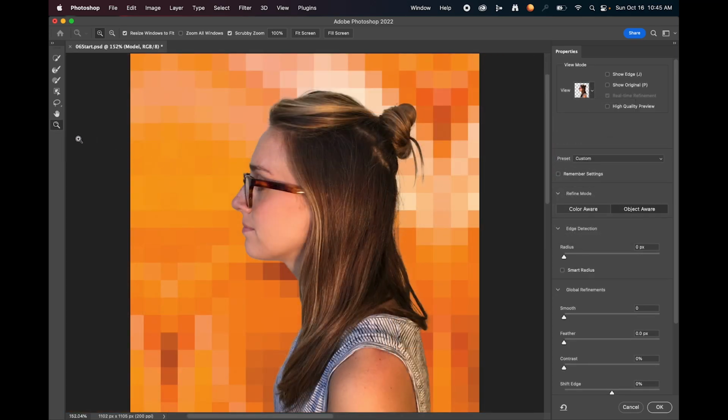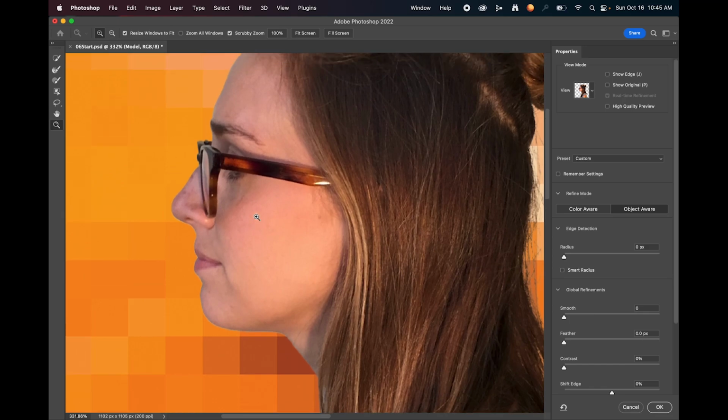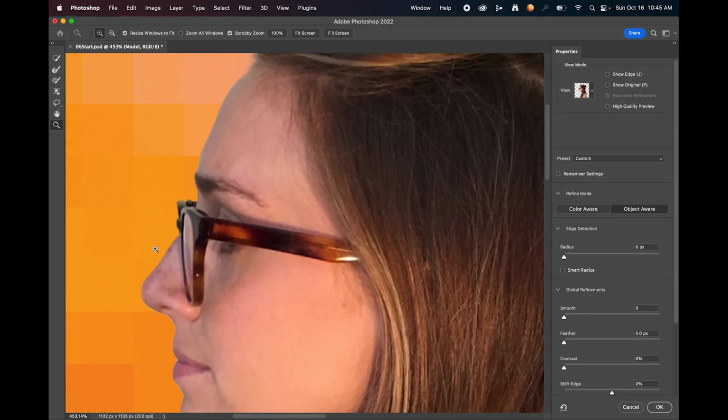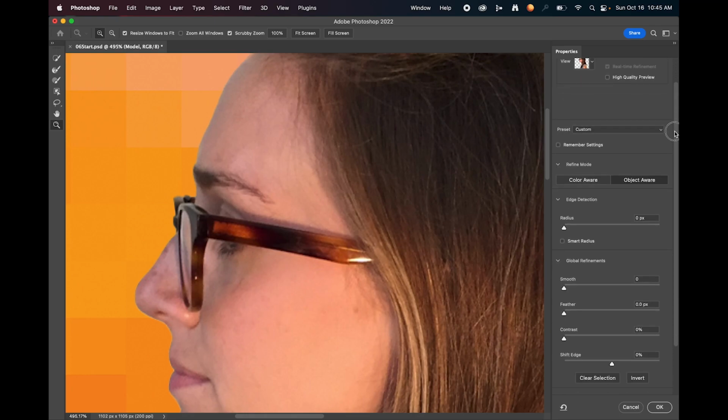So in this next portion, we're going to zoom in to her face right here because I want you to see there is a slight outline, if you can see right there. You can kind of see that there's a tiny portion that still needs to be refined. So we're going to scroll down on the right.